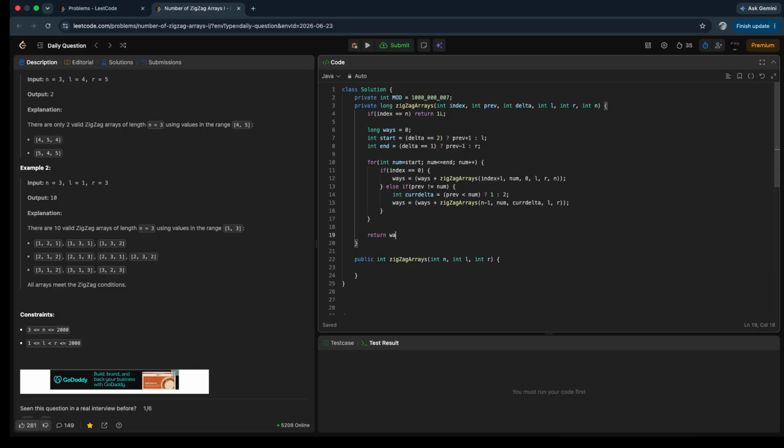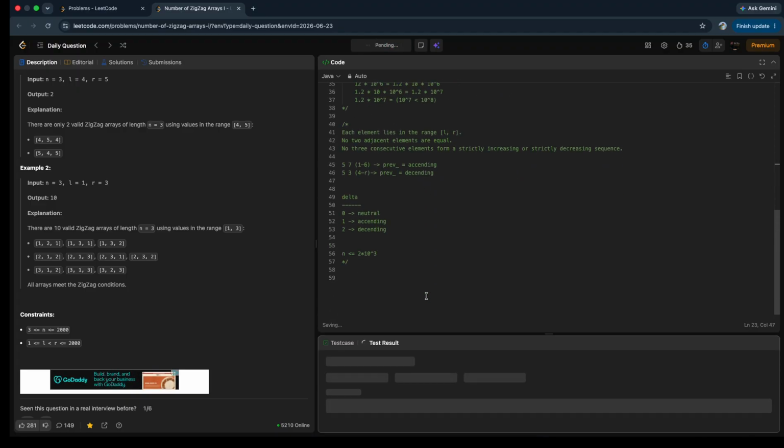Done this. So we'll take mod of it, and then mod of it. Done ZigZag arrays of 0, previous was 0, and then delta also would be 0, and then L or N.